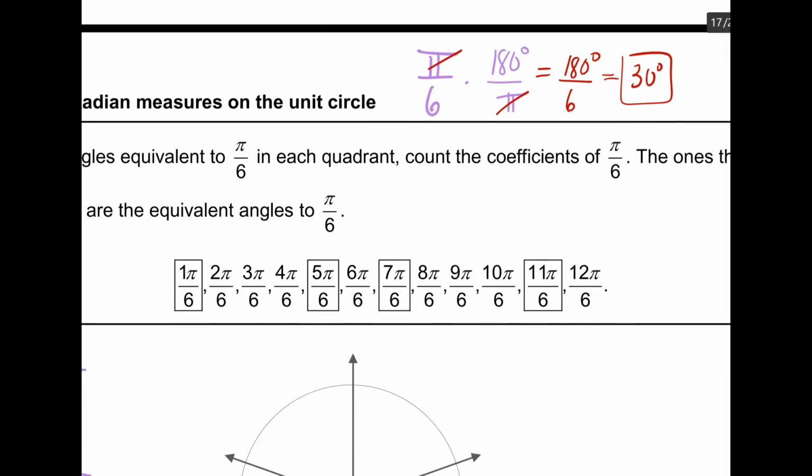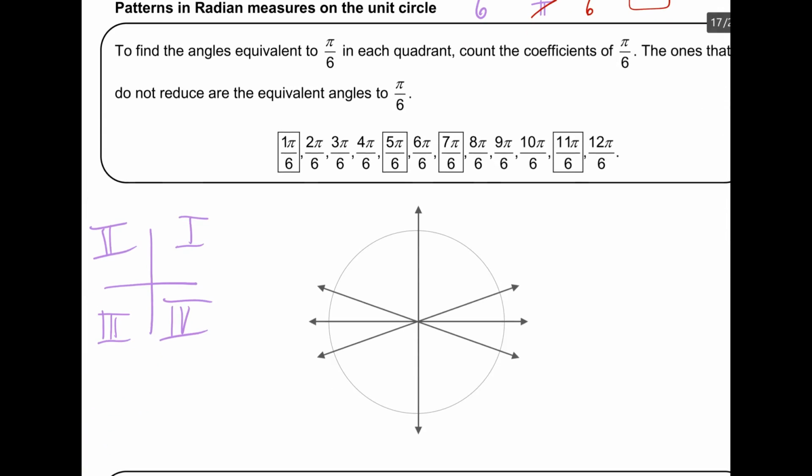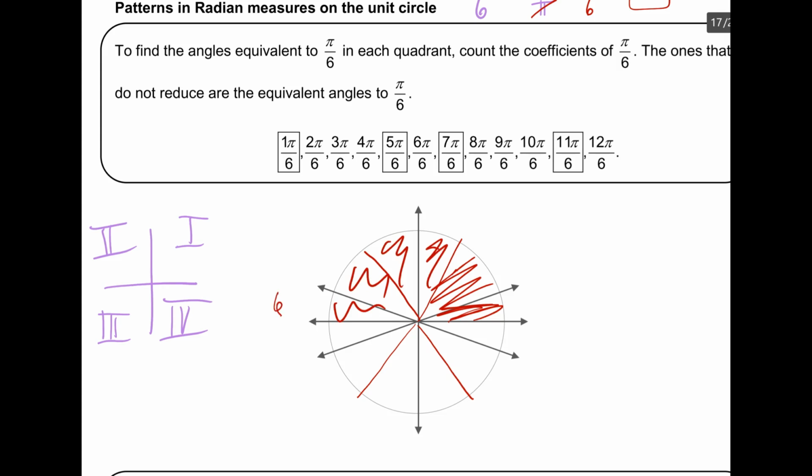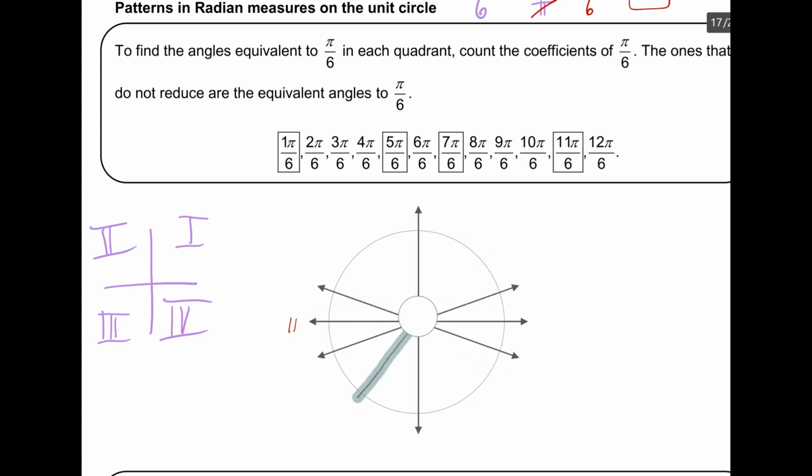All right, so we're looking at something with 30 degrees. If I draw out all of the 1/6 pieces, what I want you to notice is there's 1 piece, 2, 3, 4, 5, 6. 6 is the same as pi. That's secretly what is written on your paper. It doesn't have all these lines on it. The only lines I kept were the ones where the whole fraction doesn't actually reduce.